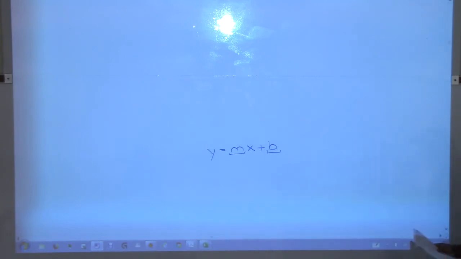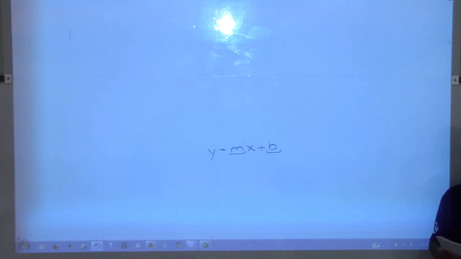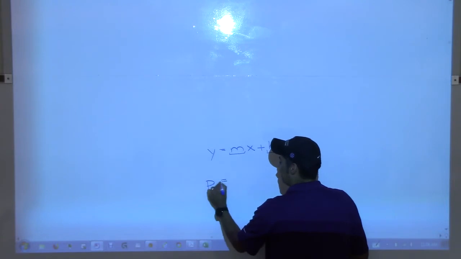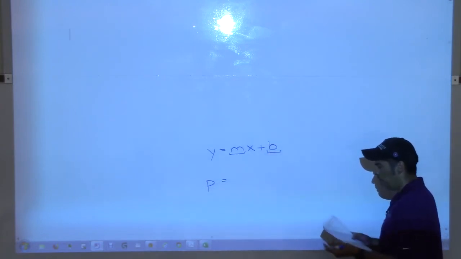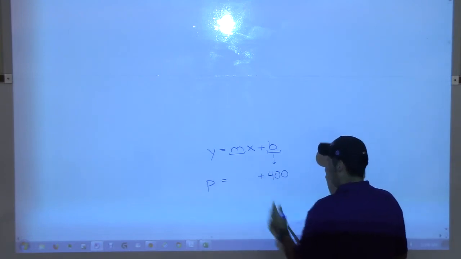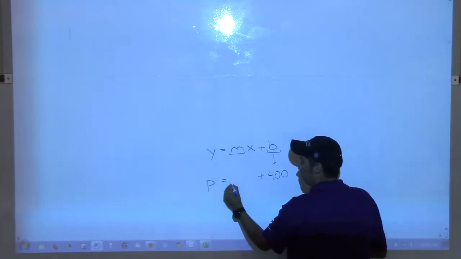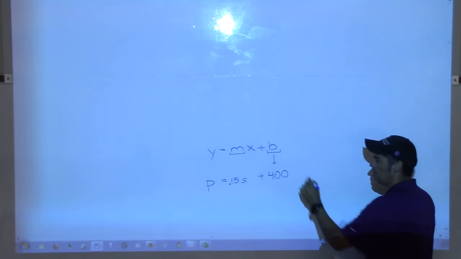The way I did it is it says you're supposed to come up with an equation that gives Heather's pay in terms of her sales. So I said her pay is going to be equal to, well, how much does she get paid every week? 400. 400, so that's what we call the fixed amount. That's 400 plus, and then she makes 15% of what she sells. So I put here for my m 0.15 as a decimal, and then you could use x here. I used s for sales, and that's my linear equation.